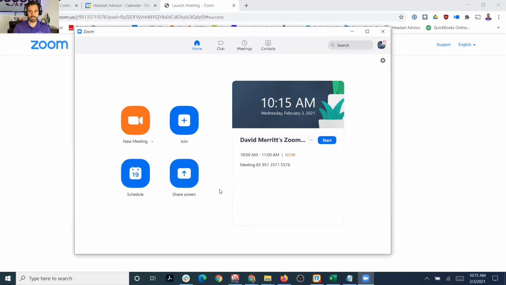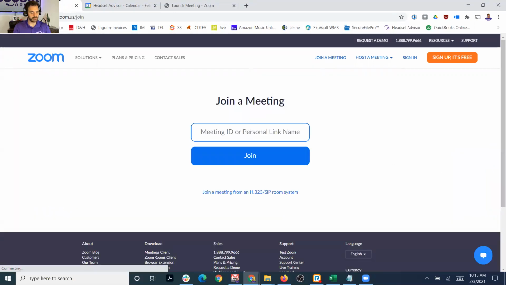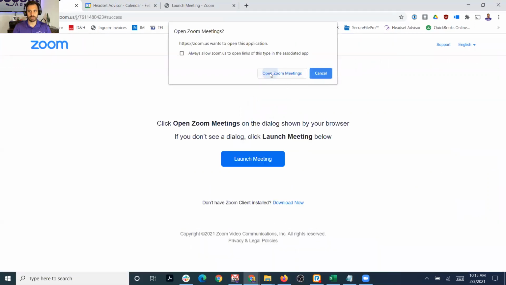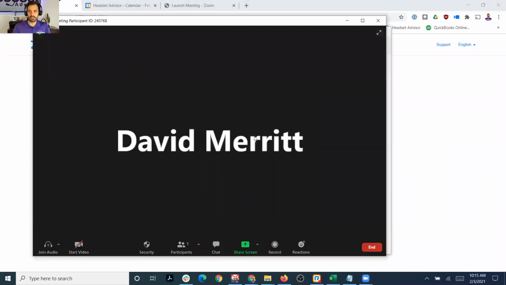So if I copy that ID, and we go to Zoom's website and we click join a meeting, I can use that ID here and I can just click join, and then I'll hit open Zoom meetings, and it's going to go ahead and launch you into the meeting. I'm already logged into my personal account, so it knows that, but that's ultimately how you join it.